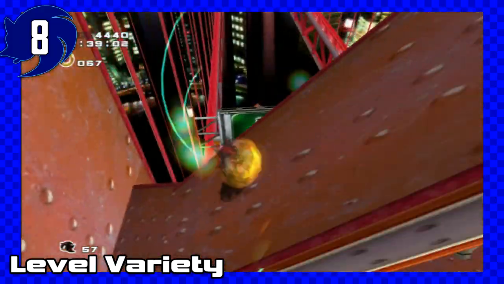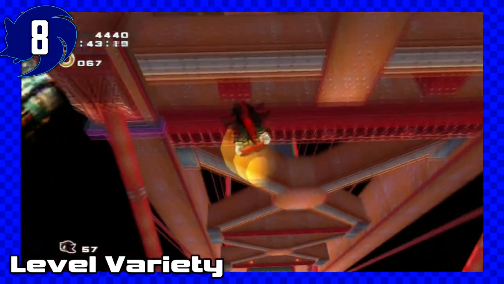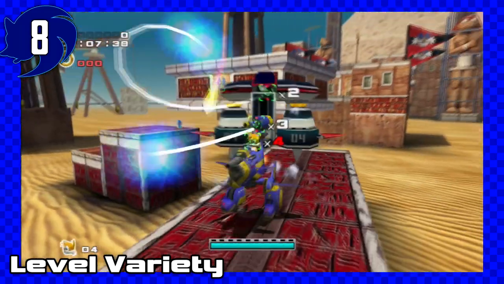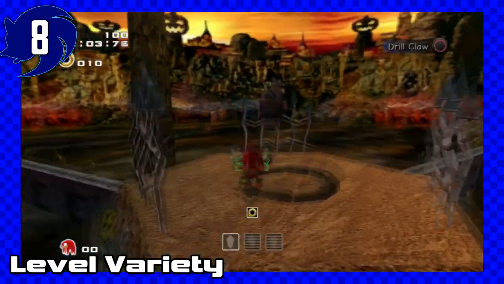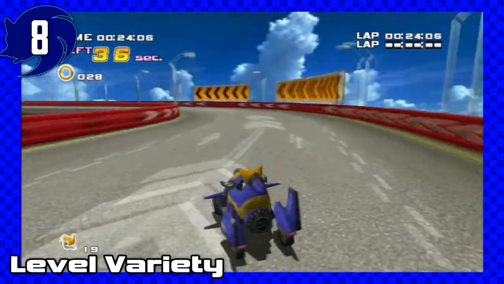Not including the bonus level you can unlock later, we get 31 levels in total, which are split among 6 characters. All of these have environments that range from city, desert, ancient ruins, coastal/military, forest, underwater, haunted, industrial, space, and 2 kart driving levels, even though those 2 aren't anything special.